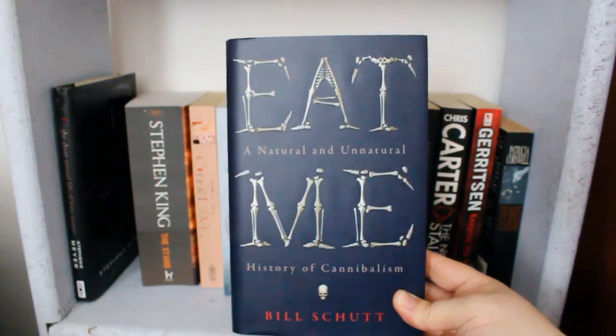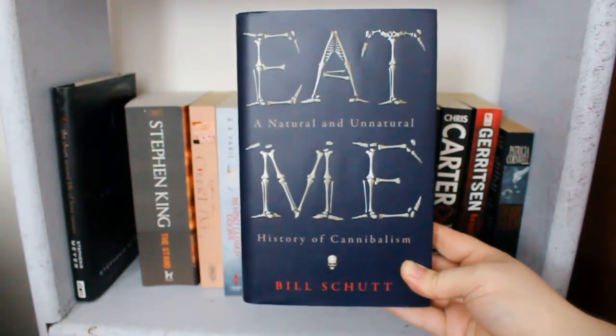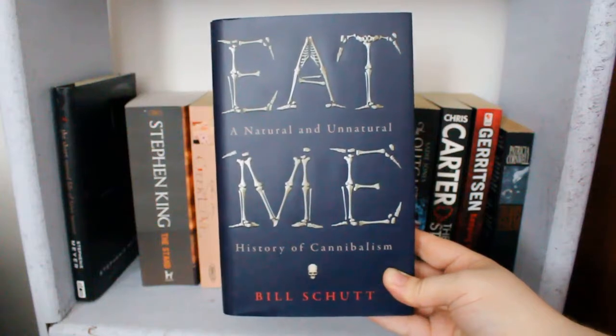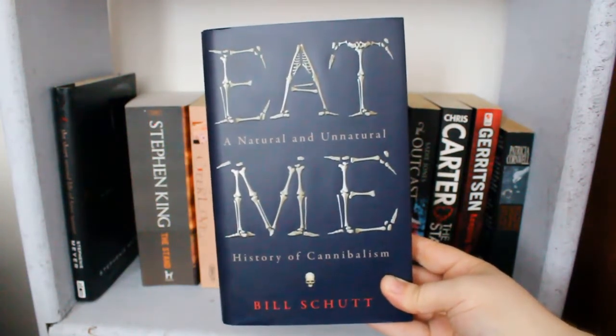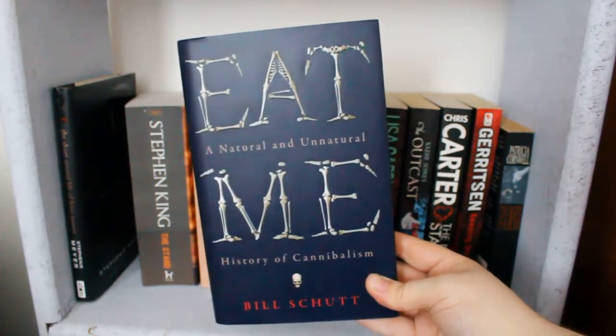You all know though I love non-fiction, so I'm very interested in the history of this one, and it sounds really good, so yeah, looking forward to reading this. I possibly will read this one in non-fiction November, or maybe I'll read it for Julie from the Hungry Bookworm, her non-fiction readathon, but actually that may have already happened by the time this video goes up, because honestly I can't remember when I'm posting it.